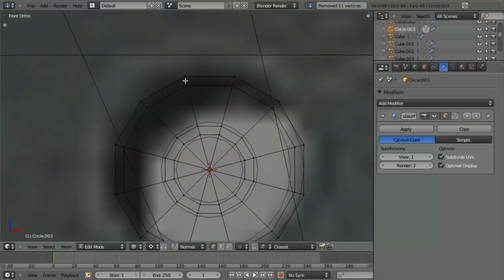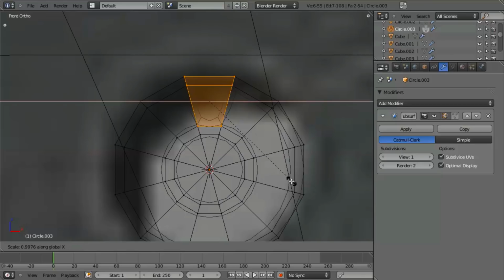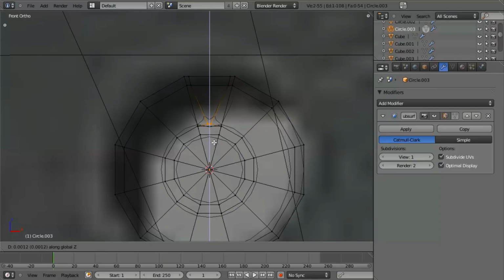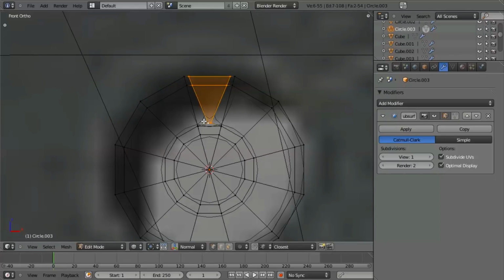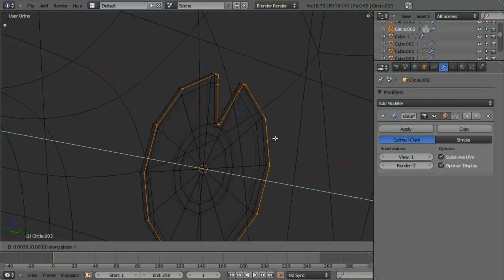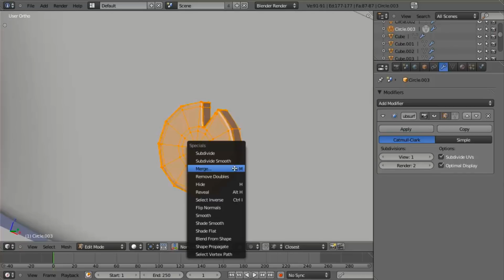W, merge at center. Then we're going to go ahead and select these, hit E to extrude, and then we're going to hit S, period first, scale in along the X, deselect these, scale in a bit along the X some more, move it up just a little bit along the Z axis, scale these in just a bit to make this more of a straight line. Let's go ahead and select these, hit X, delete the faces, and delete that edge there, and that edge right there. Then we'll go ahead and select all these, take an entire perimeter, extrude down along the Y, and then again, and we have our Pac-Man.